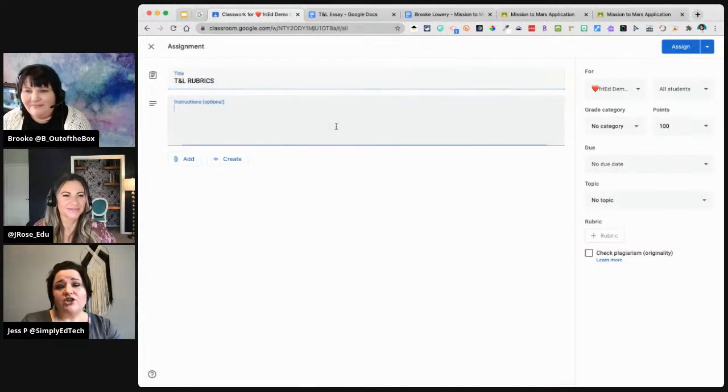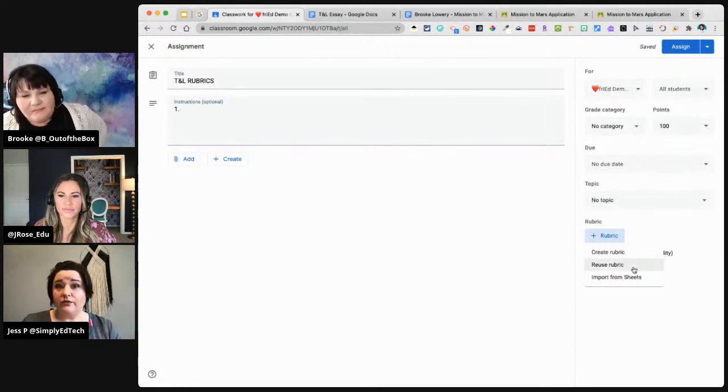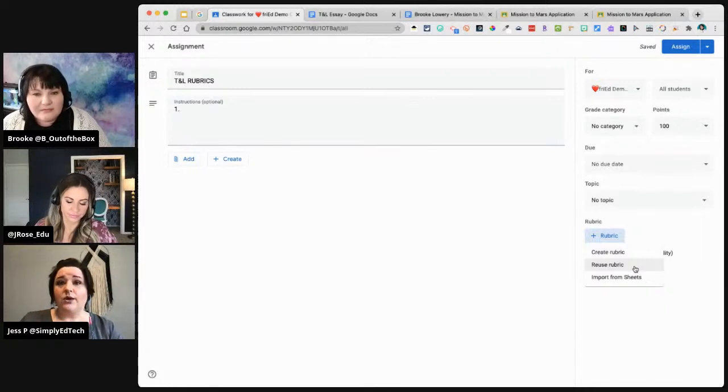So one strategy that I used when I worked in the ELA classroom is I worked with my department to have rubrics that we all could use. And so we would actually run the copies, and everybody would get their handful of copies for their class. But if you create a Google Classroom and you add all of your teammates as co-teachers, but you don't add any students, you guys can start building assignments and attach rubrics to them.